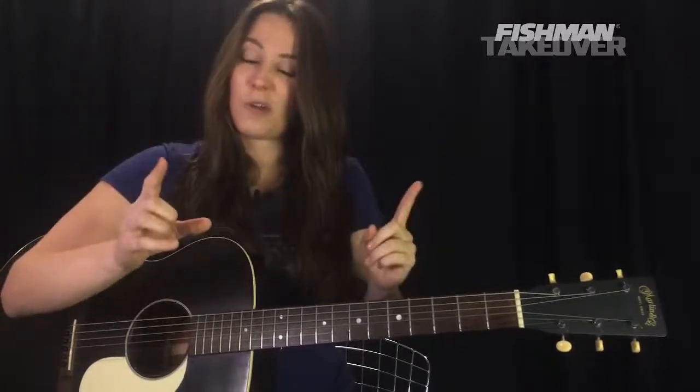Why? Well, if we have a look at the notes that are in the key of G, I'm going to go into a little bit of theory here because I want you guys to understand this stuff. So in the chord of G, right? We've heard 1, 3, 5. What does that mean? Well, you have all of the notes in the scale, right? And there's 7 of them. At least in the G major scale.